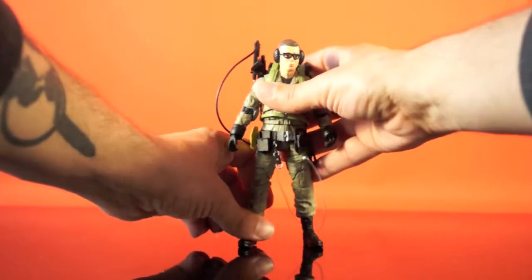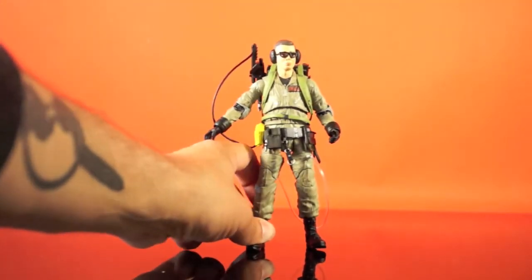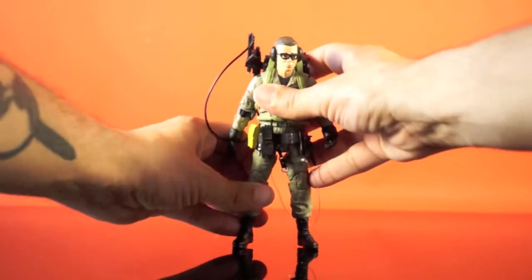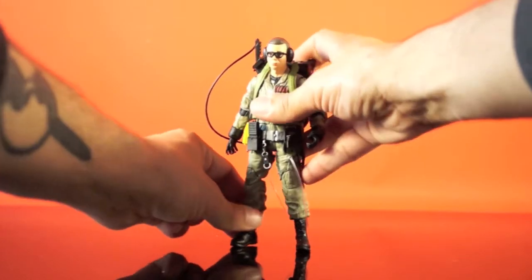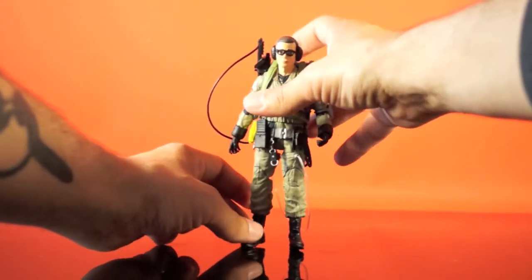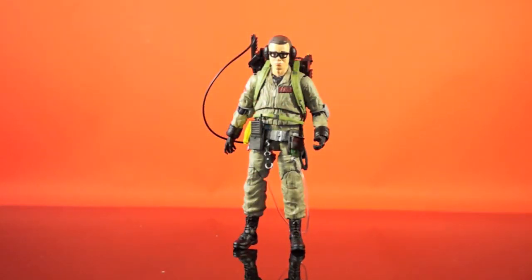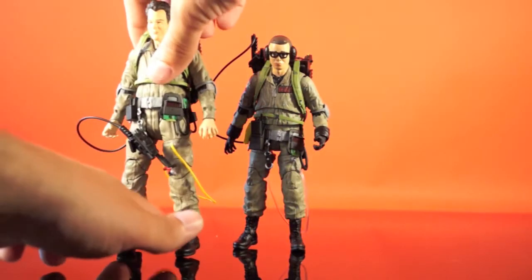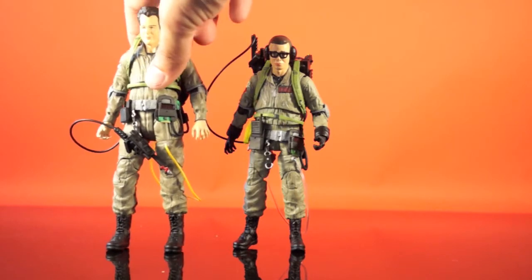The belt is also a separate piece, and they've added the lifeguard piece since this is Ghostbusters 2. The walkie-talkie fits inside the belt holder. The hose on the leg — the gray suits don't have this, but the tan suits do. This time Diamond used a softer, clear plastic as opposed to the first wave's harder yellow plastic. Comparing to a Series 1 figure, the new material drapes better and looks better overall, even if the color is a little off for the first movie's more yellowish hoses. The overall material is better.